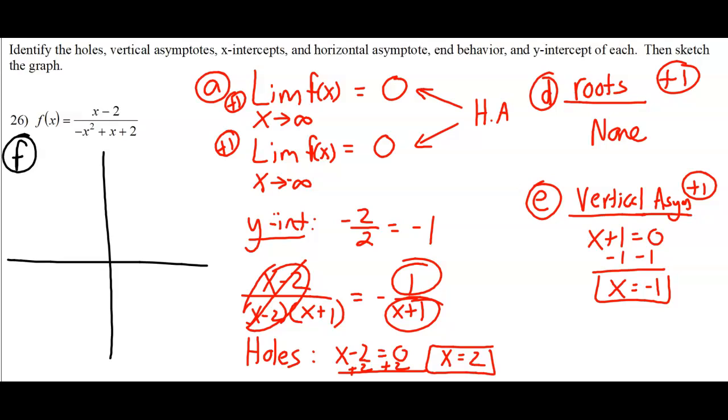I see that I have a horizontal asymptote at 0. I'm going to put an arrow on the right side and an arrow on the left side at 0, because the graph gets flat on the far left and far right at 0, where the horizontal asymptote is. I also see that I have a y-intercept at -1, so I'm going to put a dot here at -1. We have a hole at 2 on the x-axis, but we don't know where it's going to be located just yet, so for now I'm just going to put an h at 2. Then we have our roots, which we don't have any, and I have a vertical asymptote at -1.